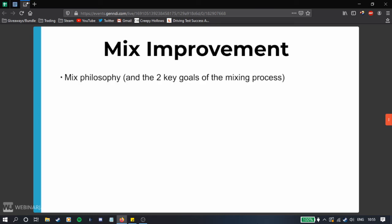And then finally, mix improvement. So mix philosophy and the 2 key goals in the mixing process. We go much deeper into those. Mix prep, gain staging, bussing, setting up your DAW, your projects.